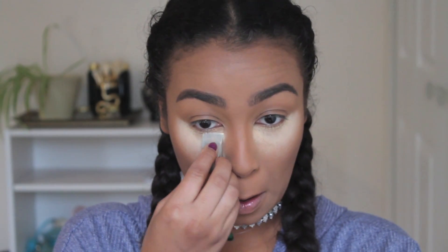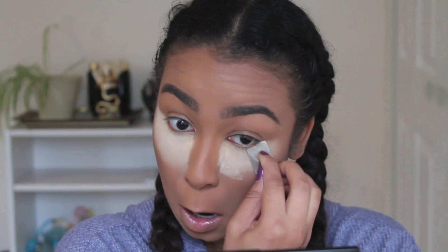Let's just get into this. First, like always, I'm baking under my eye using the Ben Nye Luxury Powder in Banana. And for eyeshadow primer, I'm going to use the e.l.f. Smudge Pot in the color Gotta Glow. I'm just placing that all over my eyelid for a nice base.